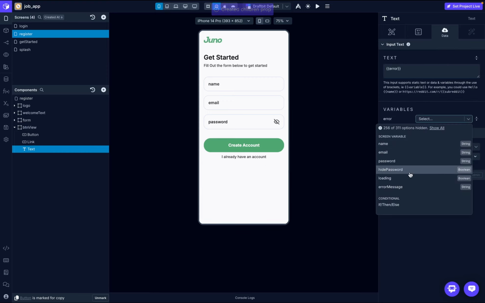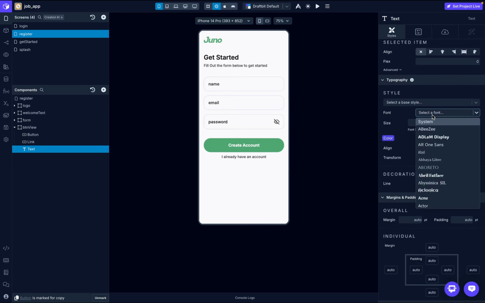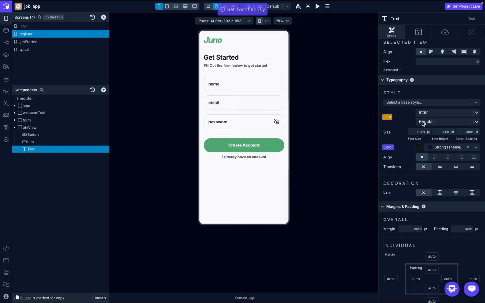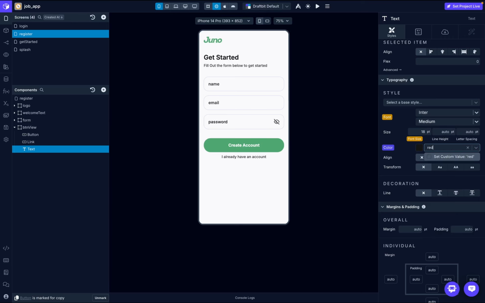And this text is going to show the error message. And the color. But remember, I have to set that error message, so it doesn't just show up by default. I have to set it. So I'm looking for a color. Yeah, this danger color. Perfect. Then I'm going to center it. Right now I'm not seeing anything, but I'll be able to see if there's an error.